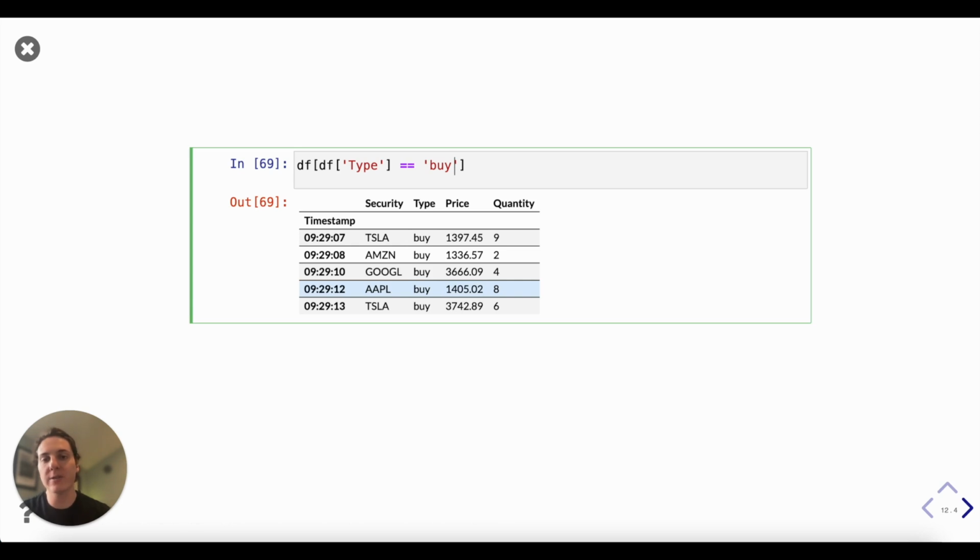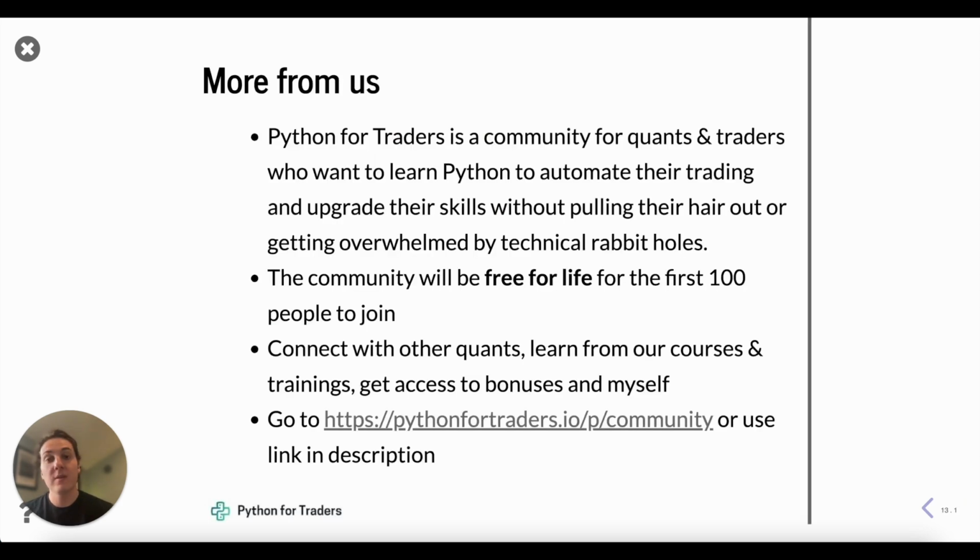And it would be a good exercise to think about: in the last example where we had that dictionary with lists inside, how would you do this sort of thing efficiently using that? There's no simple answer, right? Well, there is a simple answer, but there's no efficient answer. You would have to iterate over each list, do an if statement to see if there was a buy order, and then append that to a new list or something like that, right? So this is a very easy way to do that sort of thing in only one line of code. That's why these data structures are so powerful. There's a lot more that you can go down the rabbit hole of here, but I'm not going to get into that today. So that's a wrap for this video.